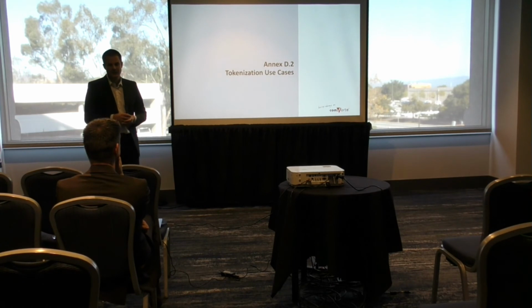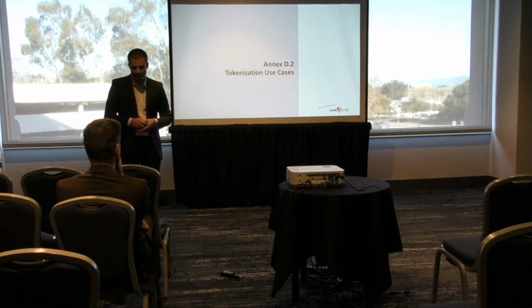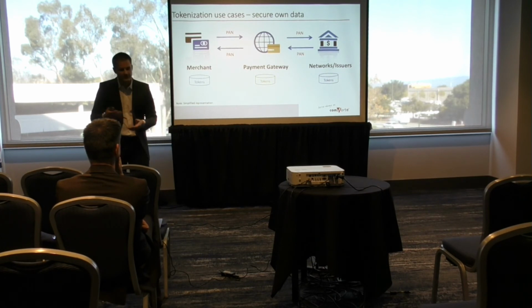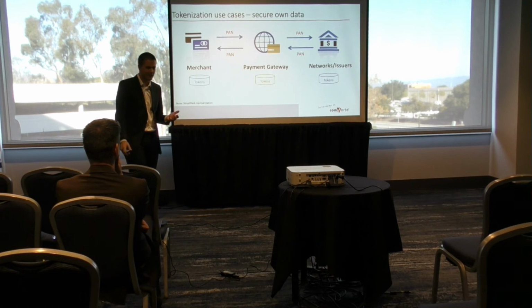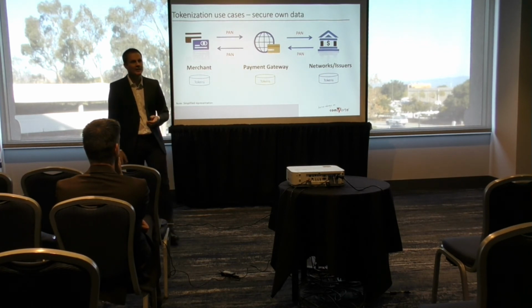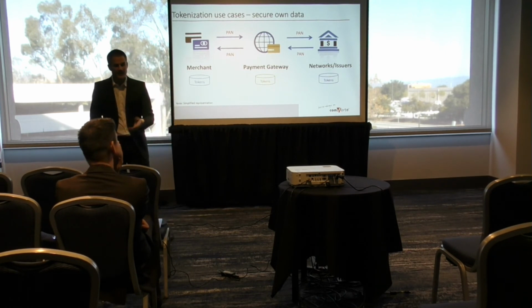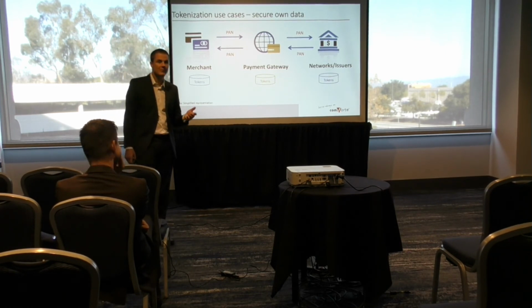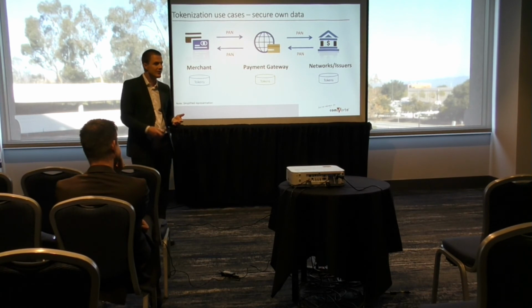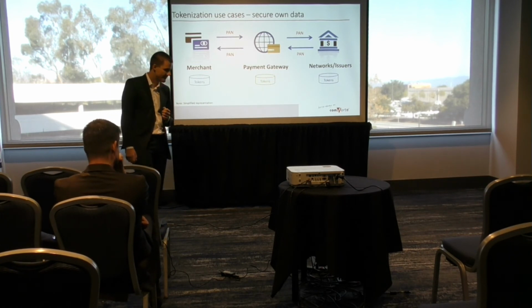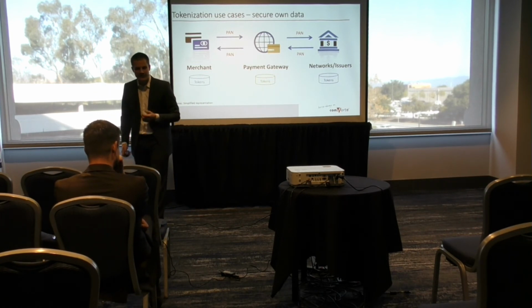So let's look at tokenization use cases. The easiest and closest one is, of course, that you can tokenize your own data to secure your data. That can be the merchant, the payment gateway, networks and issuers. So basically everyone storing sensitive data can tokenize it for their own purpose. That's the trivial thing.